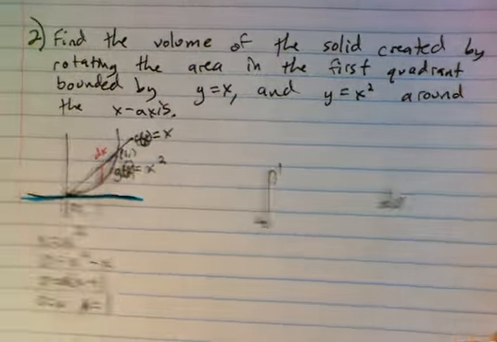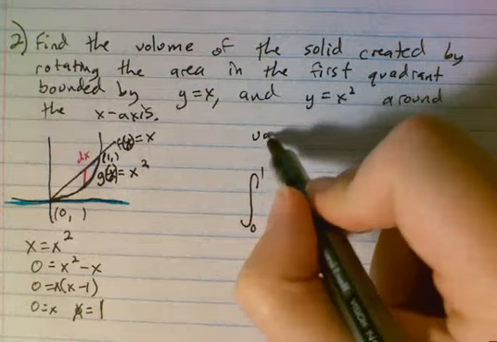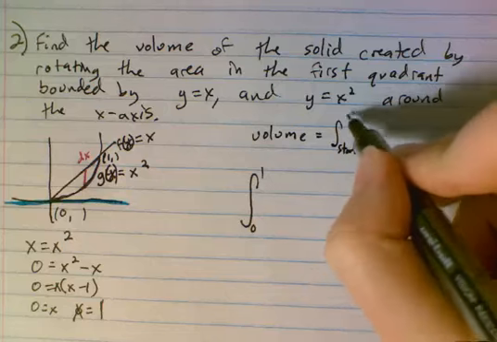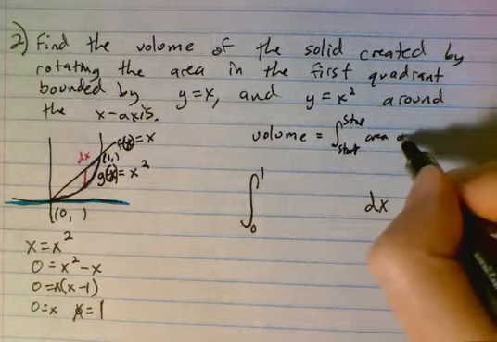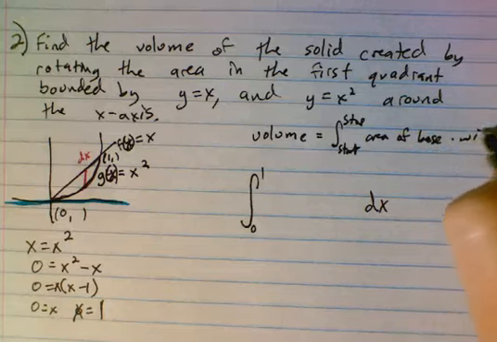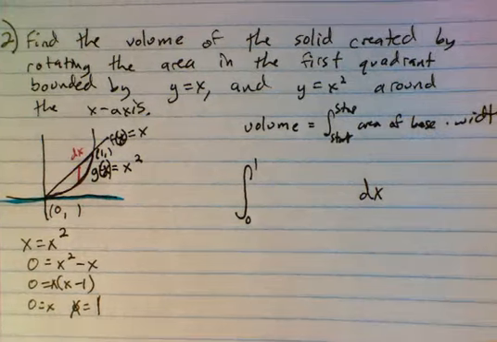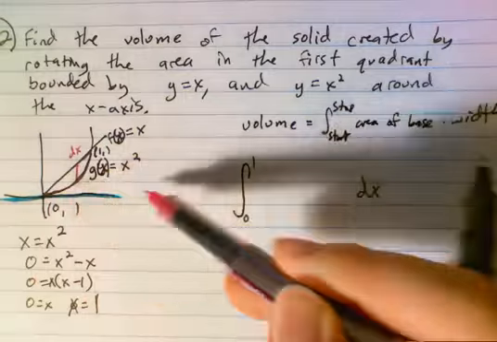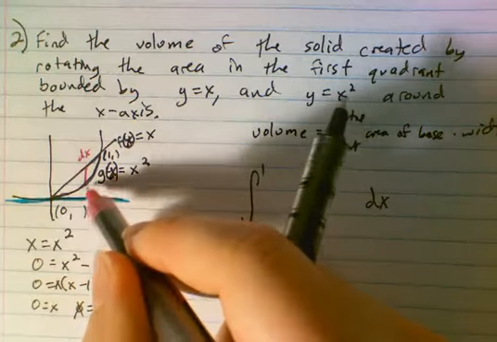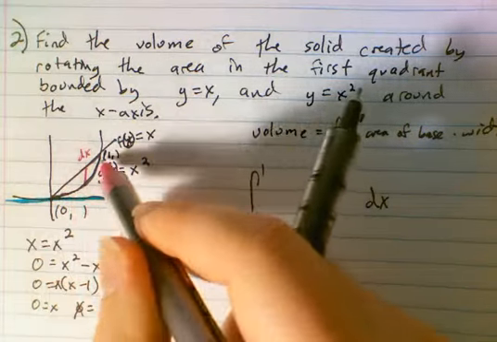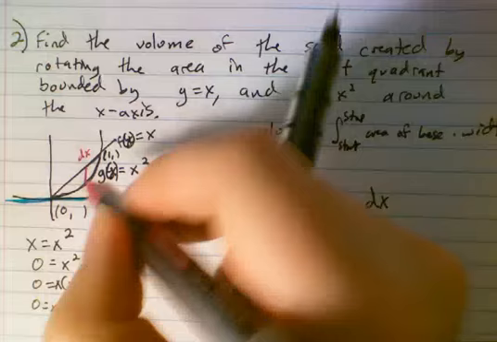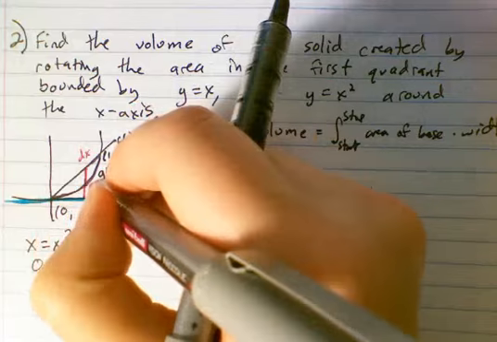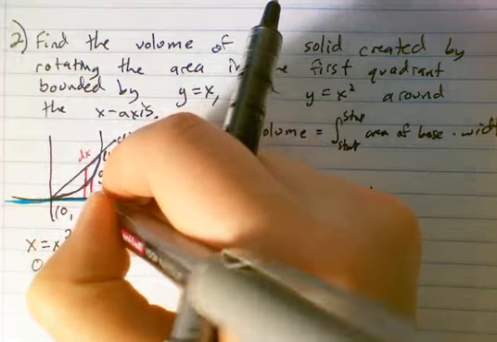So we're going from 0 to 1, and we want to find the area of the base. We notice that we're rotating this around this axis, meaning that there's a gap. At least for this part, it narrows down here, but for anywhere there's a gap, we have to use this formula. So we want our big radius, which we're just going to extend down. Then we're going to take away the little radius that's right there.